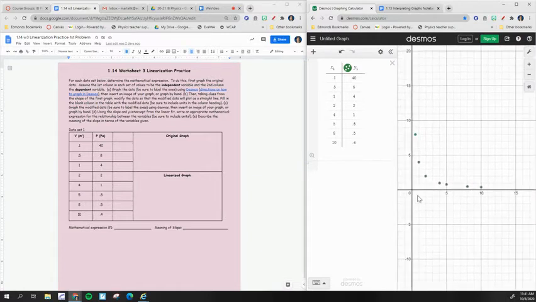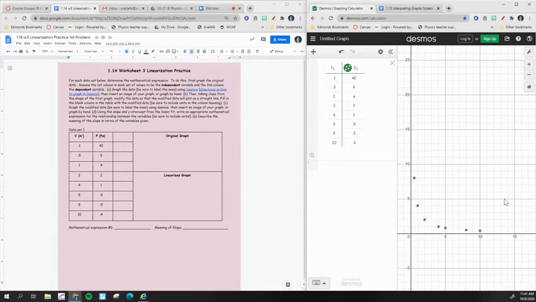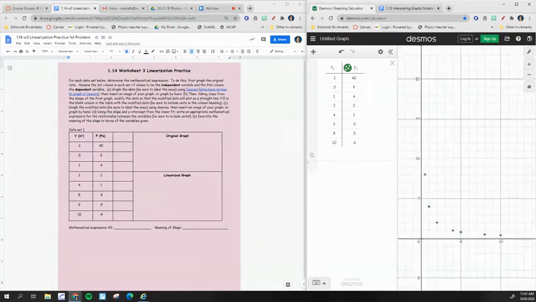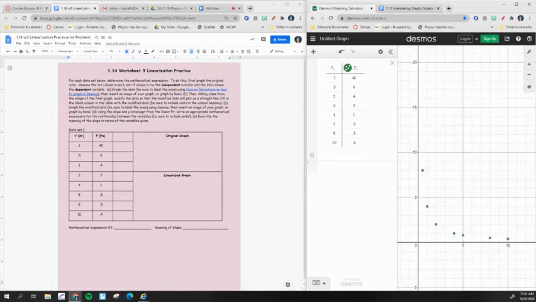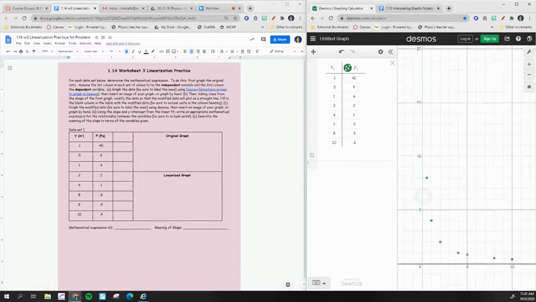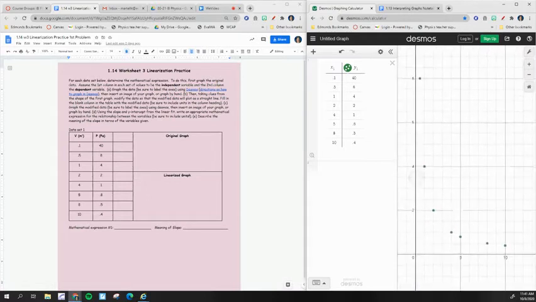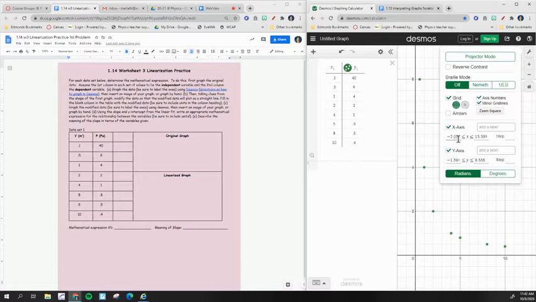So we can click and drag the axes where we want them. But we also want to zoom in a little bit. And you can either use touchscreen and zoom in or out just by pinching or spreading. But if you want to change just one axis or another, you have to grab specifically on the axis that you want to stretch or compress. So if you put both fingers on the vertical axis and stretch it up, like that. Now if you don't have touchscreen or you don't want to do it that way, you can also go up here to the tool or graph settings, and you can change your maximum and minimum x and y values here to change your window.